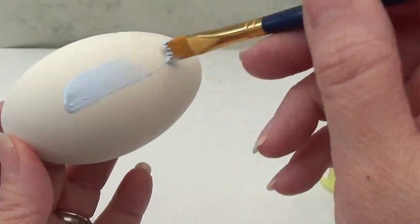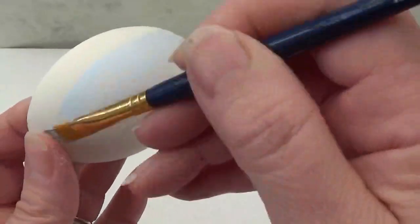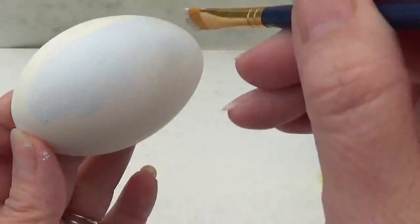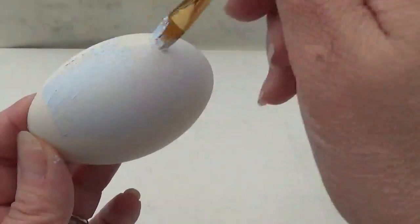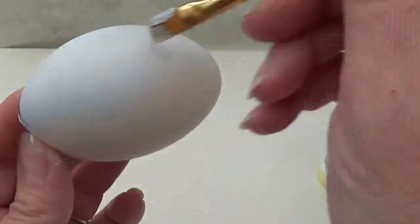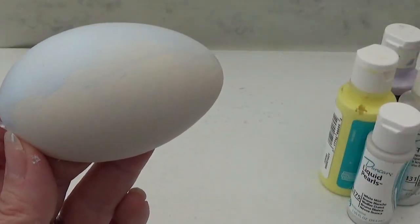Again, no water on my brush at all. I'm just going from one end of the egg to the other. Now, this does apply a thicker coat of paint to the shell, but if you work quickly enough, you should get a good finish. Again, you may have to go back and apply a second coat. I actually ended up doing three coats with my sponge because I was applying it so thinly. But you see how smoothly that's going on.